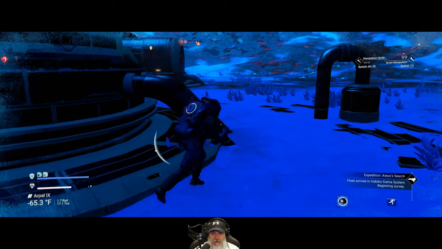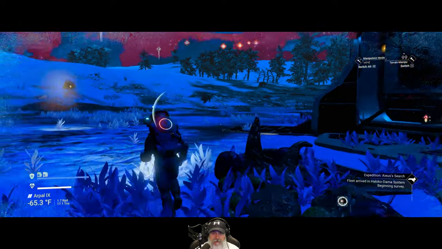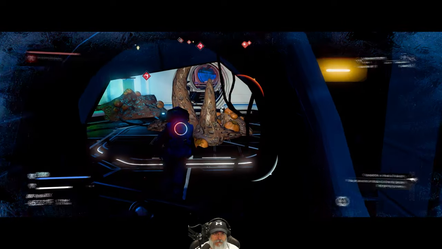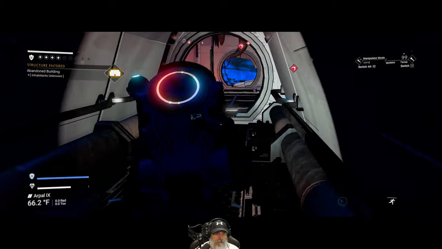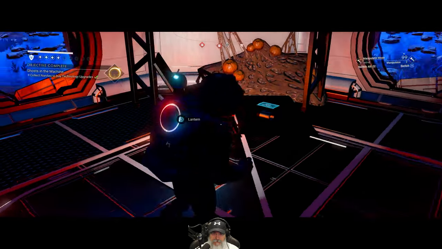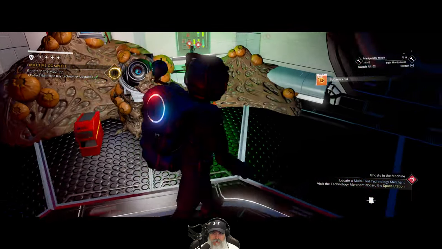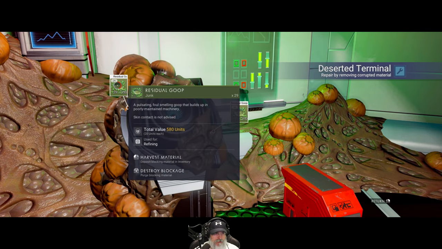All right, so do they want us to do the egg thing to get the nanites? Is that the deal here? Yeah, we'll just follow the quest. Pretend like we're discovering all this stuff for the very first time. Okay, get rid of this.